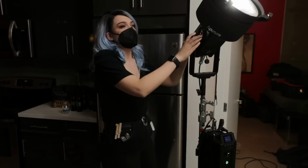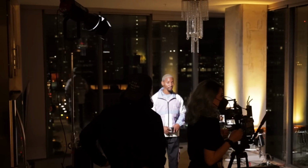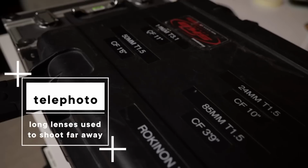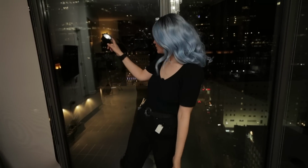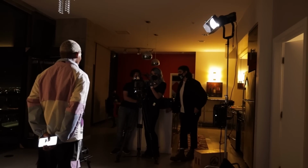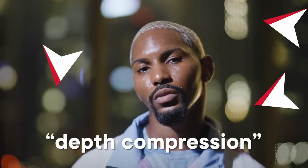For this first setup, where we have a fashion shoot, we are going to have him move about the space. Today, I'm mainly trying to shoot with telephoto lenses, so something like 50mm, 85mm, for a couple of reasons. The first one, if you have a wide shot like this, all of the little pinpricks of light in the background are really, really small. And the second, you can actually see the light source in the reflection. Not very good. But if you zoom in on the lens, then not only are you framing out that light, but also the balls of light in the background are growing bigger, they're growing softer, and it's a little bit more of a beautiful look.